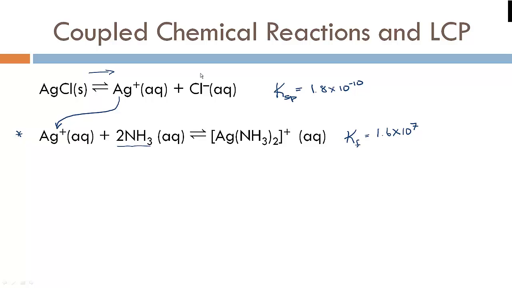The chloride ion would be going up. The silver ion would be pulled out by this ammonia, and at the same time you would expect to see the silver chloride begin to dissolve. In fact, that's actually what we see, and hopefully in class I'll be able to show you that in a little demonstration.